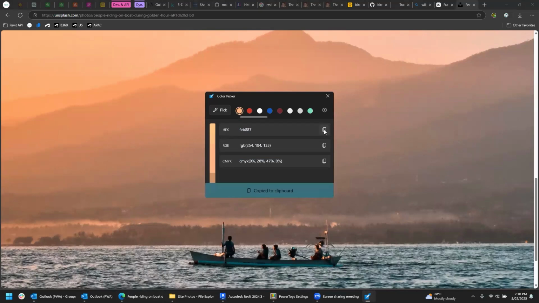And I can go and copy that and then use that either in an application or some other place that I need. And the handy thing about this is that, if you do this a lot, it'll keep a history of all the colors that you picked before. So that's nice and handy. So you can go and copy the values of previously picked colors.